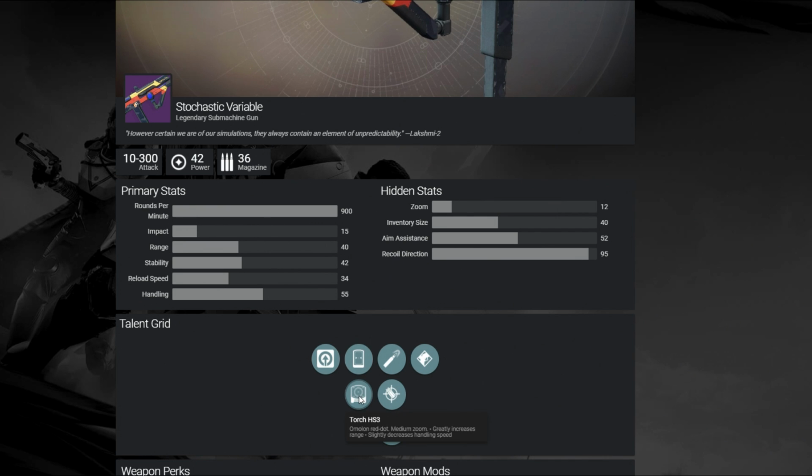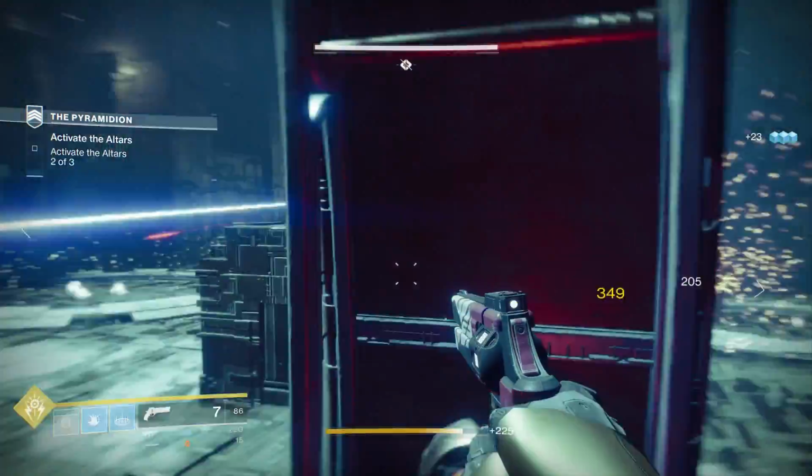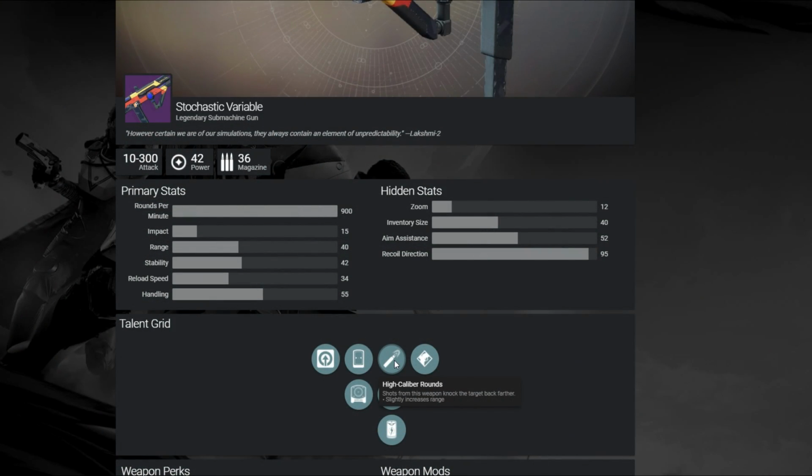We then have the Candle PS Sight or the Torch HS3, and then interestingly we have a choice between 3 different perks. The first one is High Caliber Rounds. Great perk, you cause more knockback on enemy targets. Or Accurized Rounds. This weapon can fire longer distances, increases range. Amazing perk with SMGs. Or Phase Magazine. Increases damage while lowering rate of fire. It lowers it down to the 600 rounds per minute archetype.